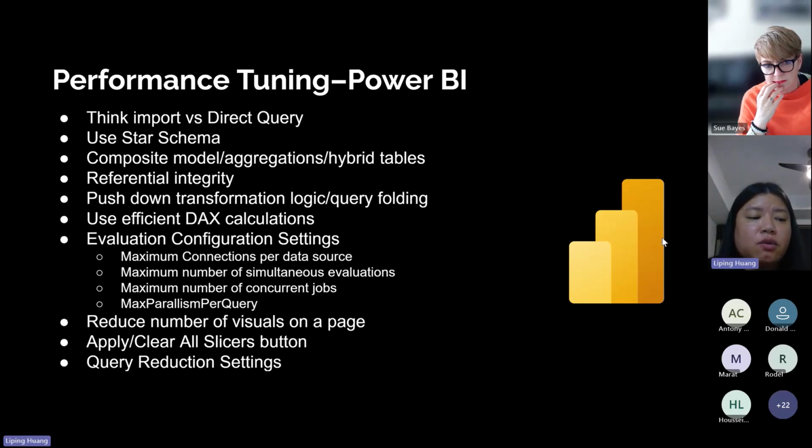And again, if you have the SQL warehouse set so that it scales out to a certain amount, you don't want unnecessary queries to take up all the slots for the parallelism. So what you want to do is to use query reduction settings, as well as put a button to apply all or clear all slicers. So it's just reducing the amount of intermediate SQL queries that Power BI is sending down to Databricks, and leaving the slots in the Databricks SQL warehouses for actual queries that return the results of the visualization you want to see. And so that's on the Power BI side.